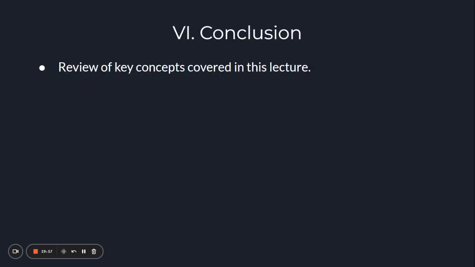So in this lecture, we've discussed the important concepts of pharmacokinetics and pharmacodynamics. We've talked about how drugs are absorbed, distributed, metabolized, and excreted in the body, and how these processes can affect the effectiveness of a drug. We also discussed first pass metabolism, which is a process that occurs when a drug is metabolized by the liver before it reaches the rest of the body. We've also explained how drugs interact with receptors in the body and how this interaction leads to a biological response, or what we call the therapeutic action of the drug.